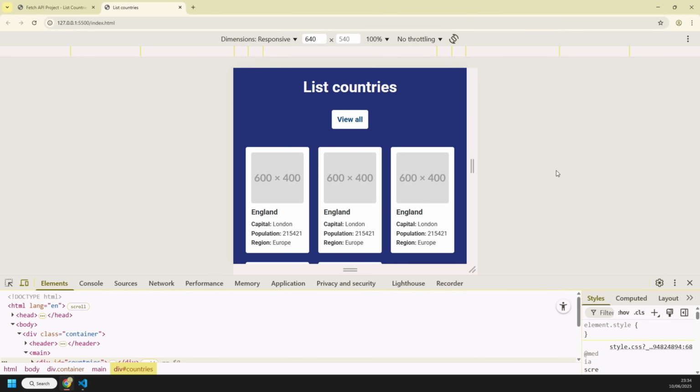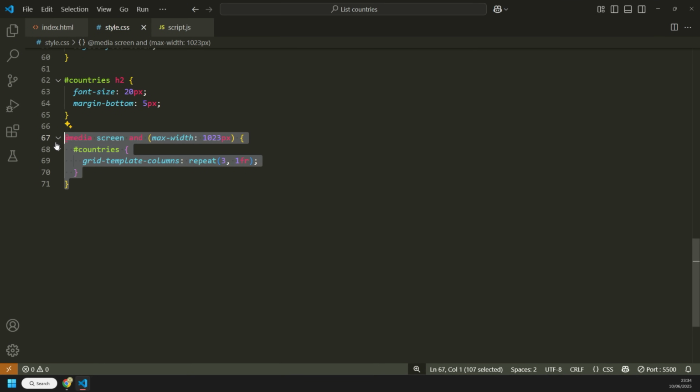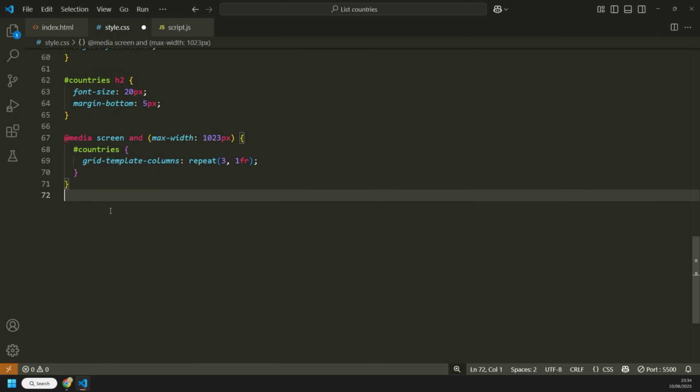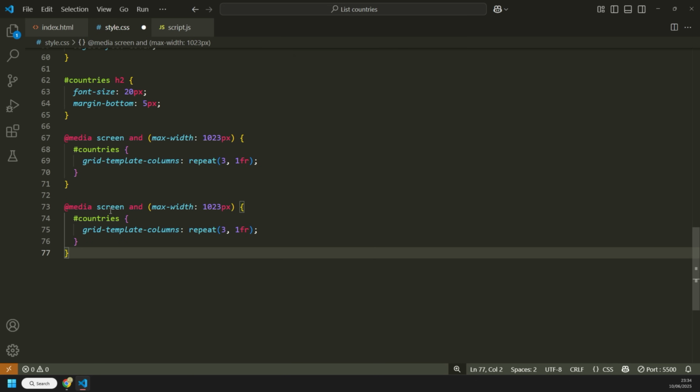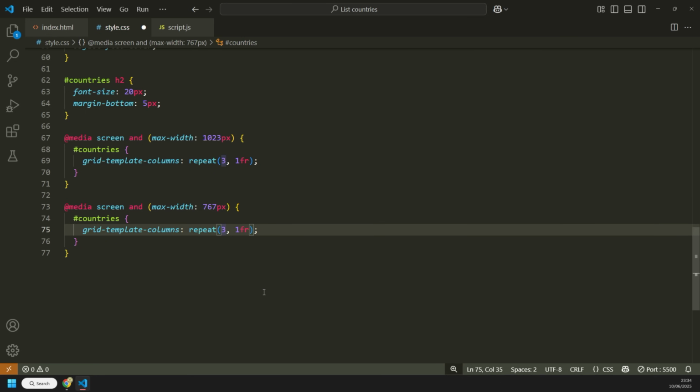Then, in mobile or small device, I want 2 columns. So I will copy this code and paste them at the bottom. In max width, replace them with 767px. This is for mobile device. Here add 2 since we want to show 2 columns only.